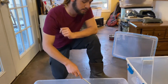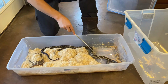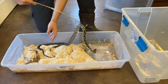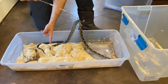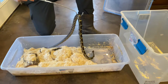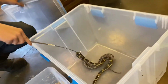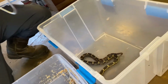So with her, I have to let her know I'm here with the hook. She's about to be picked up and not be fed. All right, cool. Now, funny thing about Scar is, oh, there's that tail rattle, just a little warning that she is not liking what we're doing right now. Oh, see, there we go. She's almost certainly gonna musk, but the only job here is to get her into this container without getting bit or musked on so that we can put her away and clean her enclosure.